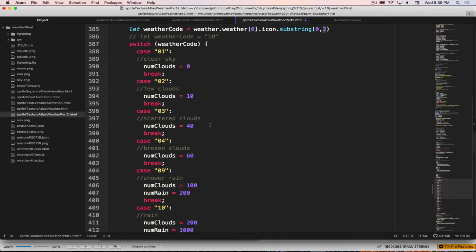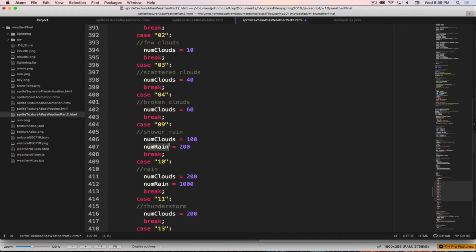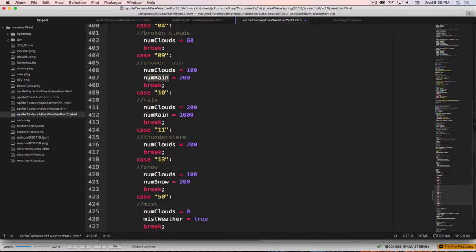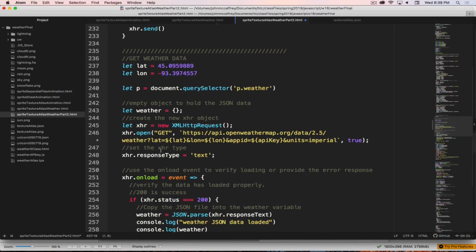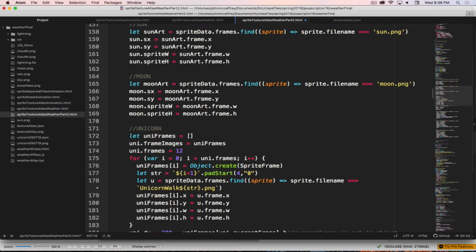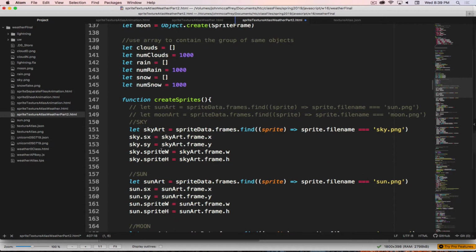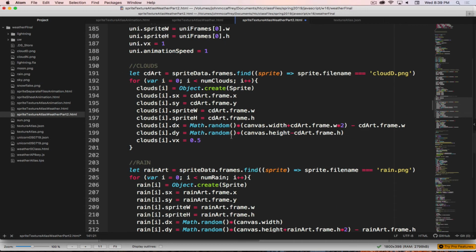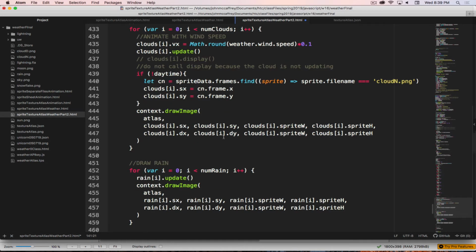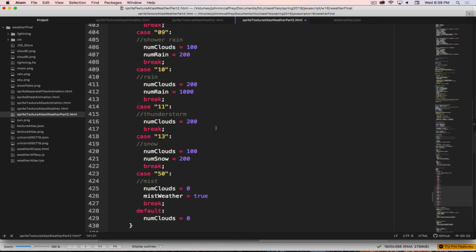Then once we know that, we now have a switch statement, which is then going to populate our clouds, or choose how much rain to show, or how much snow. Now, if you go back up into the creation stuff, this document also loads rain and snow. And those are array elements, and each one I set to a base of 1,000. So you could have 1,000 raindrops, 1,000 snowflakes, or 1,000 clouds, or all 3 if you really wanted to have a really bad weather experience. What you could do, you could decide that one of the weather conditions is really bad and do it.